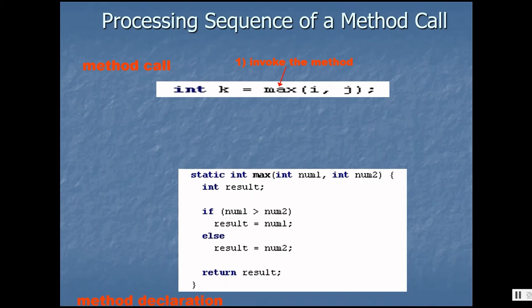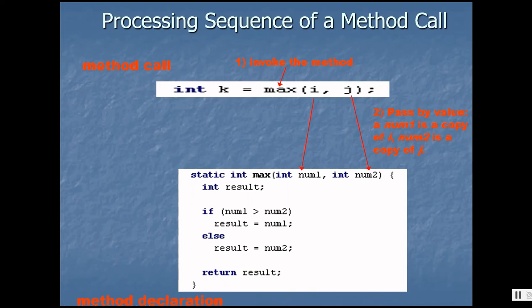Remember, everything that you ever see on the right-hand side of an assignment operator is an expression that's going to give you back data. So in this particular case, our expression is going to be the result of calling this method. So we invoke the method, and the actual parameters that we pass, in the order in which they're being passed, are being received as these formal parameters. So really what's going to wind up happening is there's going to be a copy of this value right here placed here, and a separate copy placed here. This is called pass by value.